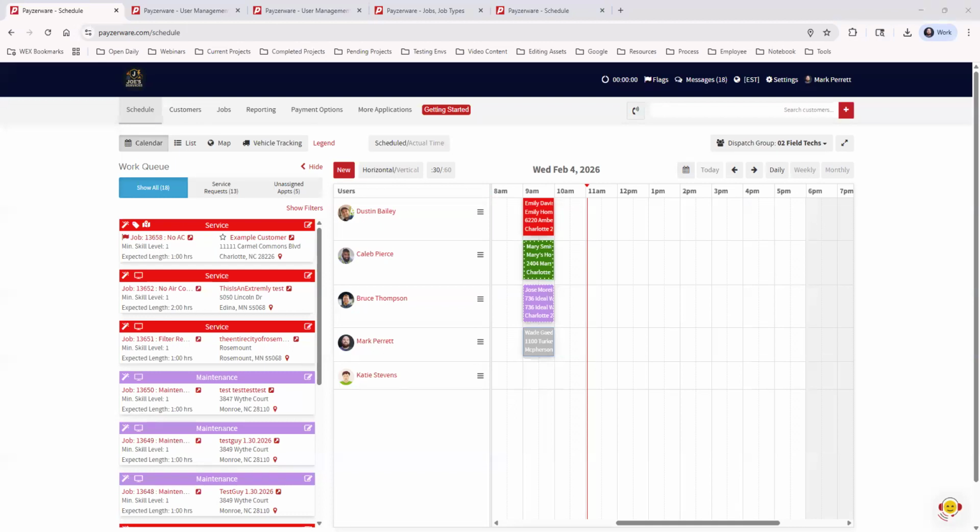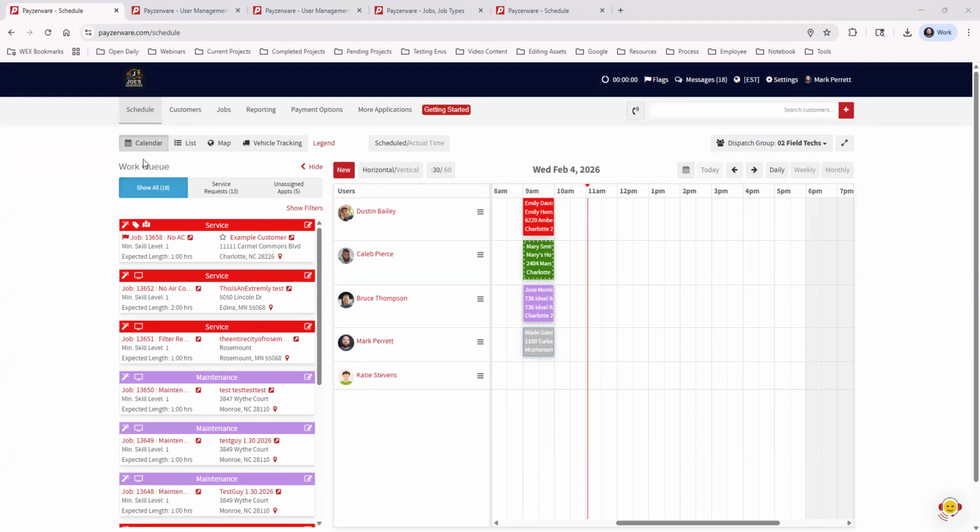All right. So first, we're just going to start with a schedule page overview. When you first log into your system, it will bring you to the schedule page. By default, you will see your dispatch board on the right. This is the actual calendar. Appointments that you create will show up here on this board, and they will also be available on the mobile app for technicians out in the field.